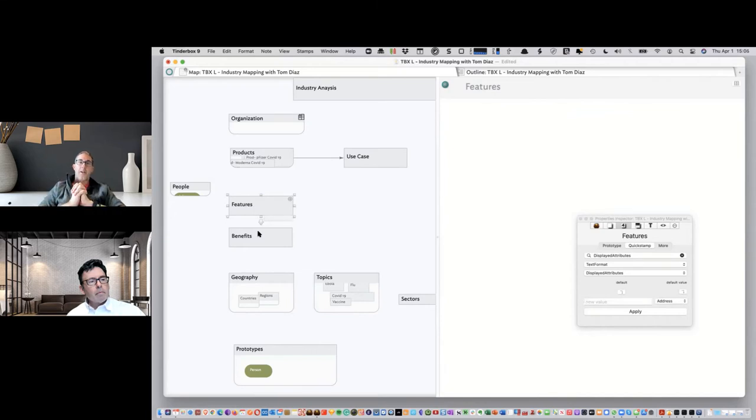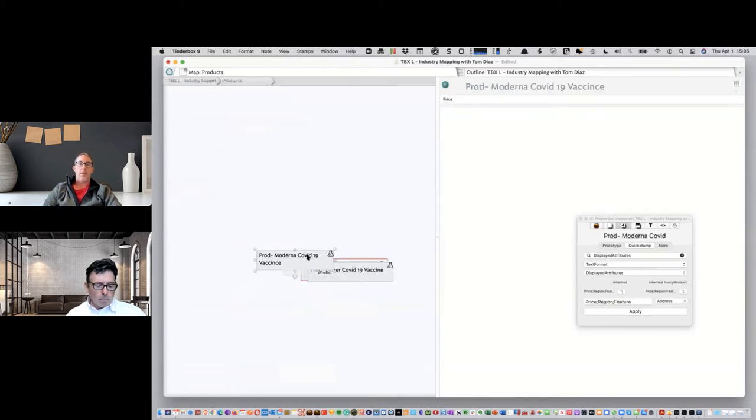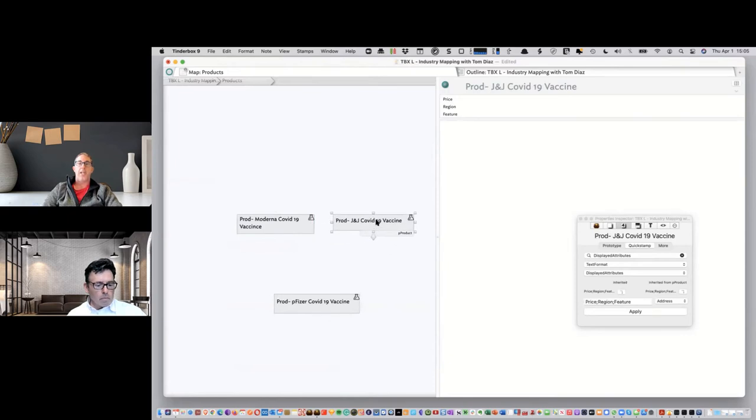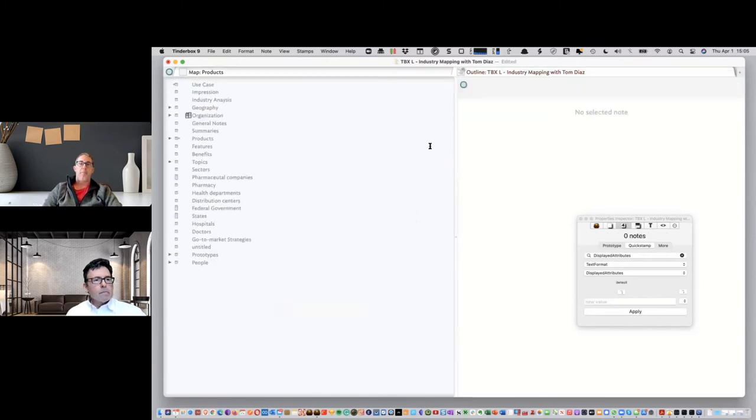Now, here's one of the little tricks that I found insanely useful when doing this, because now we want to start making linkages and associations. So if we go in here, and now we want to say the J&J product is related to the organization J&J, correct? And we want to be able to link those ideas. So here's something else we've missed. If I pop over to this tab, you see how we're in outline view. This is where outline view and map view become really, really useful.